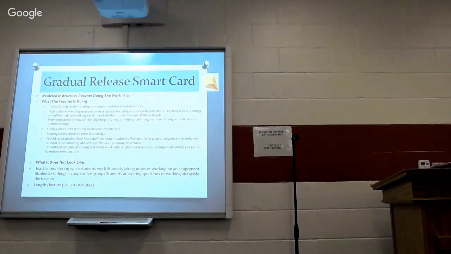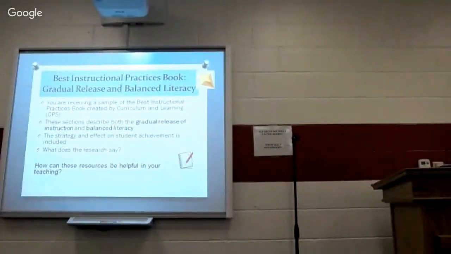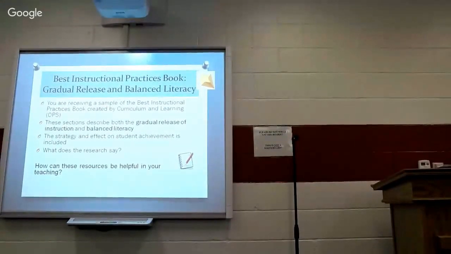we took from a book that we have in our district, and we created this through Curriculum Learning, and it's an academic action plan. It's divided into tabs of best instructional practices, like for vocabulary, assessment, math, rigor, engagement, differentiation, early childhood. We've put together all these tabs, and within the tabs are a list of strategies and the effect on student achievement with the research. And so, to show this to you, I went ahead and copied the part on balanced literacy and the gradual release. So you can use this as a teaching tool.